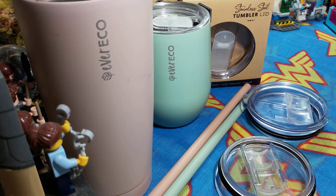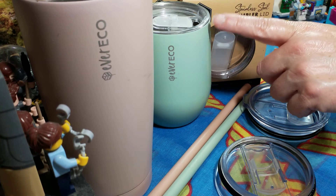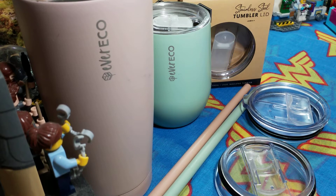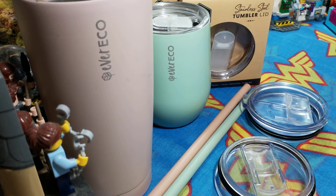That of course meant that to continue using this as a transporter for my smoothie, I had to order new lids. Even though the design is different, the lids on these ones aren't broken — but I also don't tend to take them apart as often. It is very frustrating to have to replace them with more plastic under a year. The whole point is to try and reduce plastic waste, and basically this means I haven't done that.